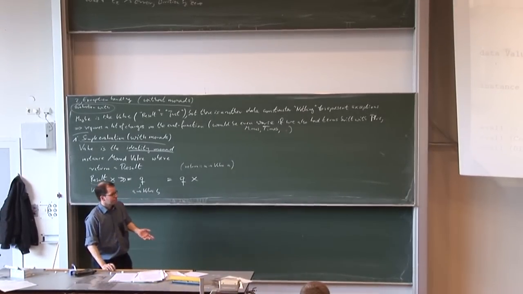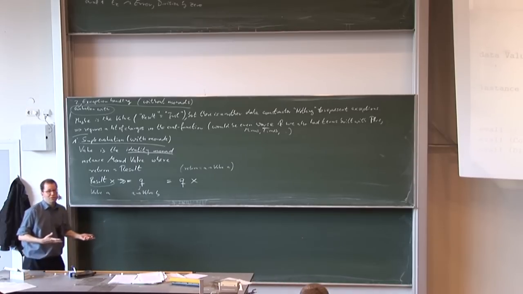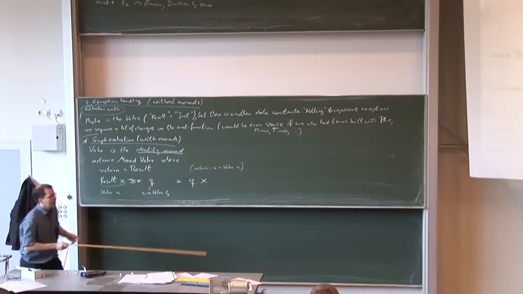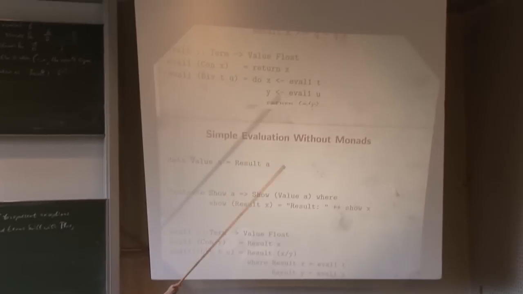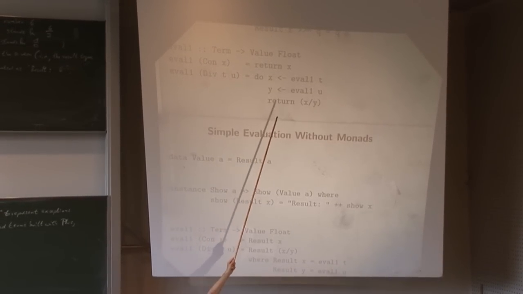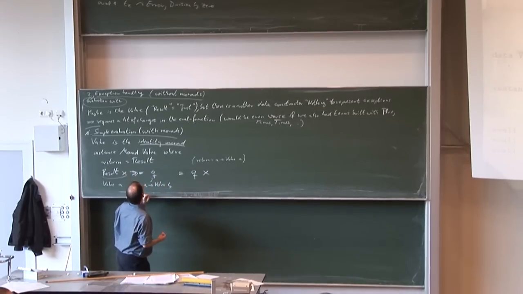And now the good thing is, if we want to change the program, this was the simple version. Now we want a better version, which also deals with the case that division by 0 should not be allowed. Then basically what we have to change is not the real program. So eval will more or less remain the same. What we change is just the implementation of the monad. So the only thing we change, or almost the only thing that we change, is the implementation of return and bind. But the rest of the program remains the same. And with every new improvement, the same thing happens. The evaluation program remains the same. The definition of return and bind is modified.